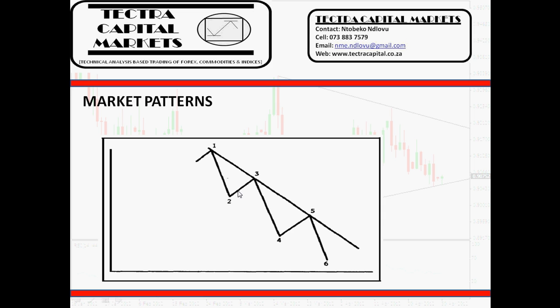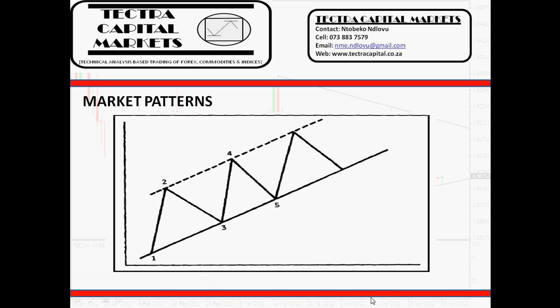Because if you try, for example, to sell over there, then the market can move against you. But if you know and understand that the market moves according to these specific patterns, then all you have to do is draw your patterns in, wait for a pullback towards your trend line, and then sell if you notice that the market is failing to break through it. Because if it fails to go up, then there's only one direction to go, and that is down.